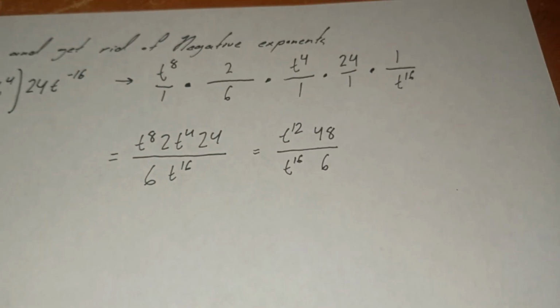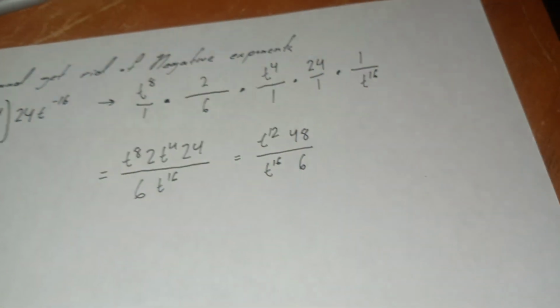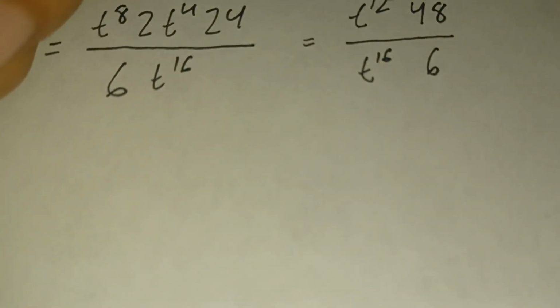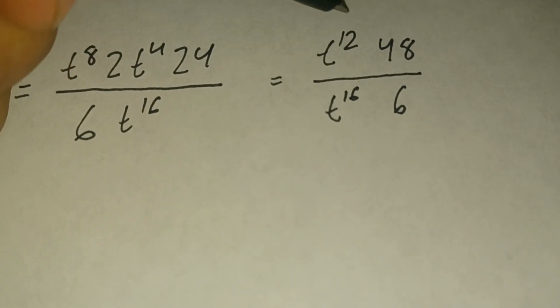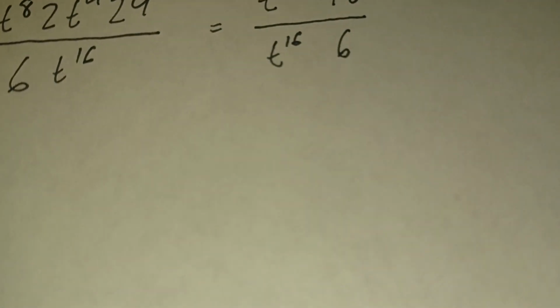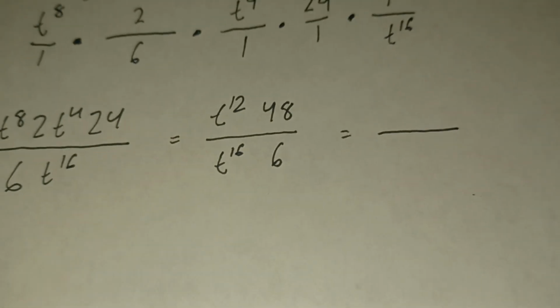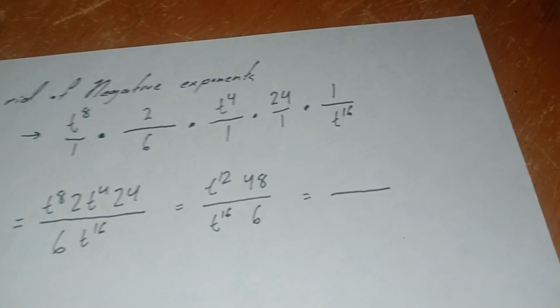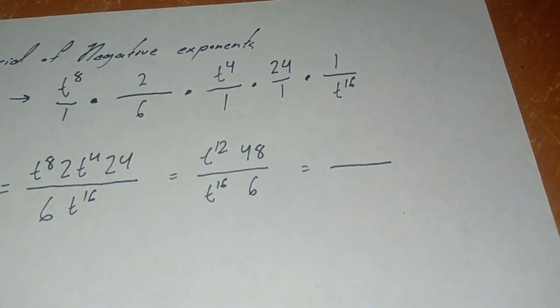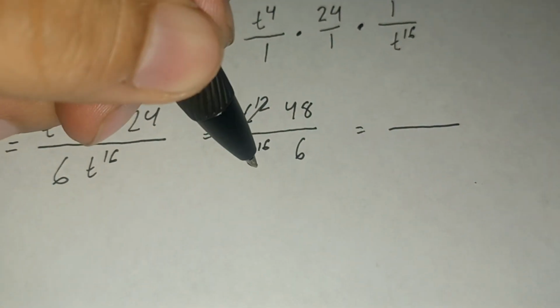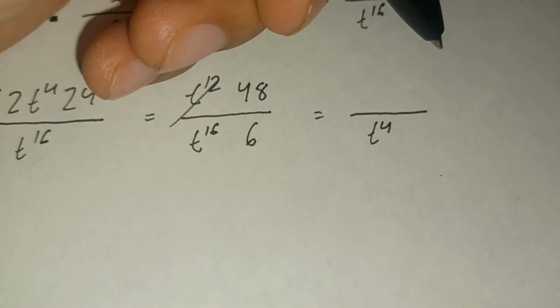All right, so now we divide. We simplify this expression. When you divide exponents, you subtract. So what is 16 minus 12? That is going to give us 4, but since we have more on the denominator, that is where it's going to be. We're going to completely get rid of this because this cancels into this, so it's t to the 4th now. T to the 4th, just like that.